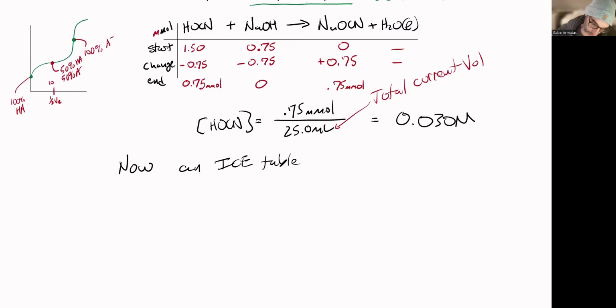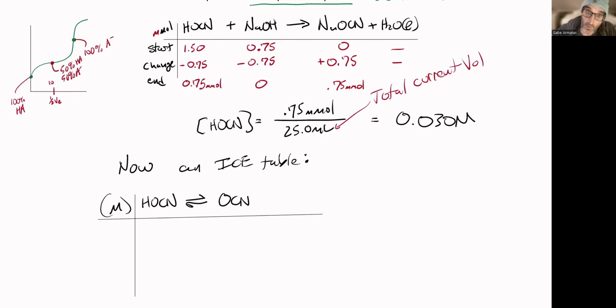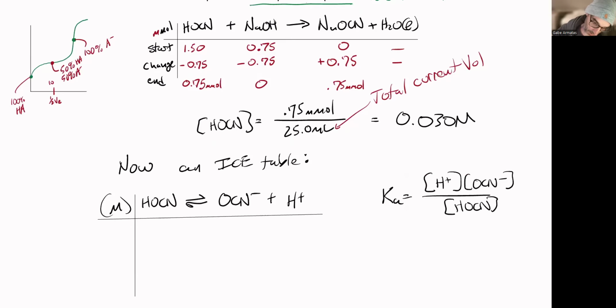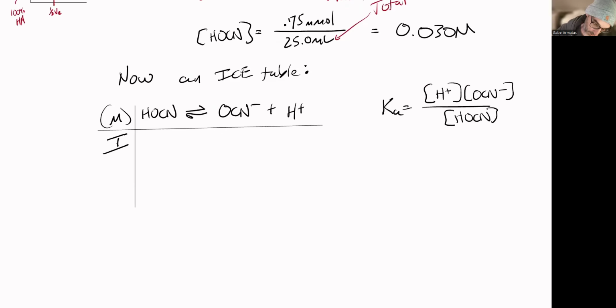Okay, so let's set up an ice table as we always do. Anytime we have an equilibrium, two things always get written out. Our equilibrium expression, along with our Ka expression. So products over reactants, H plus, OCN minus, concentration of HOCN. It's going to be a little bit different than what we're used to, actually, but initial, change, equilibrium. I'm interested in the equilibrium number in general.